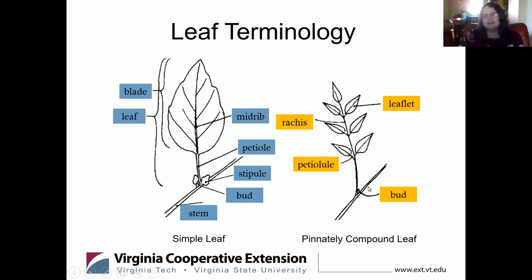So one important thing to take away from a compound-leafed tree or plant or shrub is that there are no buds on the rachis. So there are no growing points until you get to the stem. And this entire structure is one leaf. This entire structure that I'm circling in the orangish yellow right here is one leaf. It has these leaflets, but this is considered one leaf. So honey locust, we already mentioned before, is a compound leaf plant.